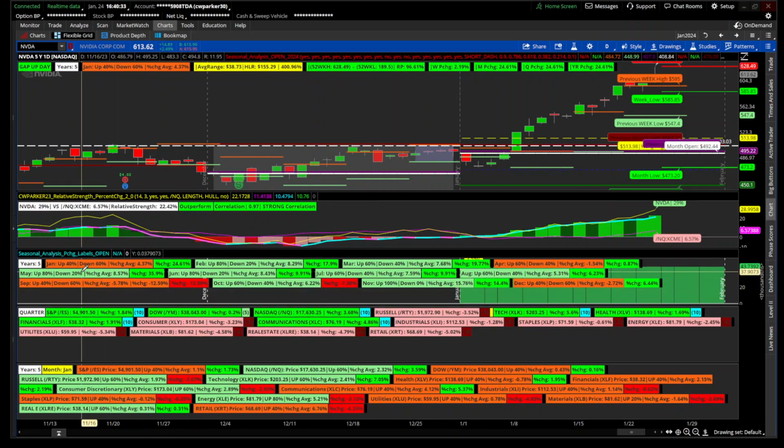Here are your regular seasonality labels down here. I put in there the percent change. I put in there the up and down also. So this is our current percent change for January right now, from the open is 24%, and you should see that reflected here within this monthly label. Last February, this is last February's percent change.